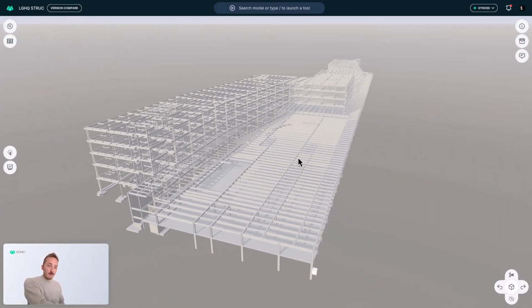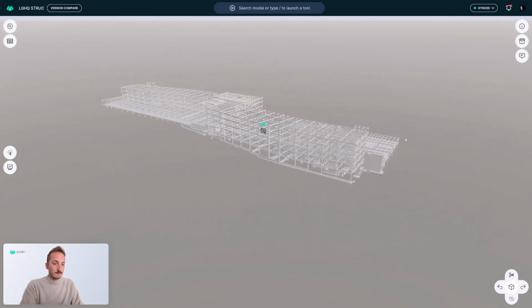Also on earlier versions of the model, so you could theoretically create a report checking out the changes between the model a year ago and the current version of the model to get a good overview of what has been modified. Not only for changes within Qonic, but this also works for external changes. So if you have, let's say, different IFC files of the same model, but just different versions, you can upload these IFC files as revisions, and then also Qonic can make the diff or check out the difference between these two models and visualize them and quantify them for you. Okay, this is really great stuff.